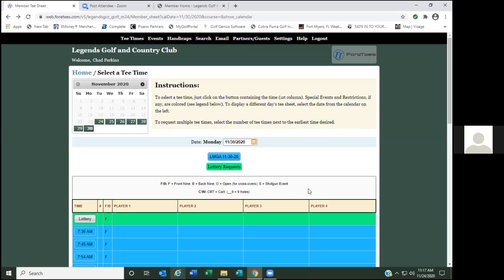And what that means is you get 1 point for every minute your actual tee time is from the requested tee time you made. For example, if I requested 8 o'clock and my group, when the lottery was released, when the tee sheet was released to the membership, got 8:30, my group is happy.